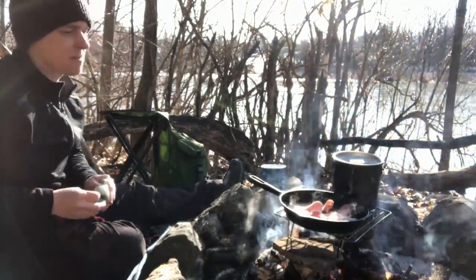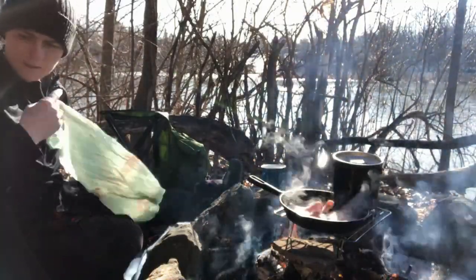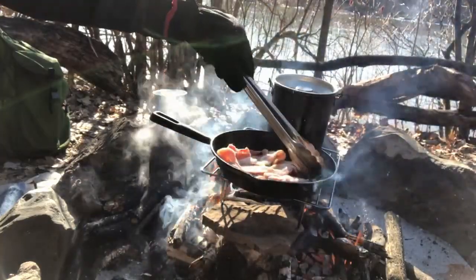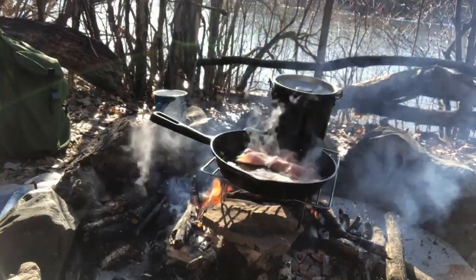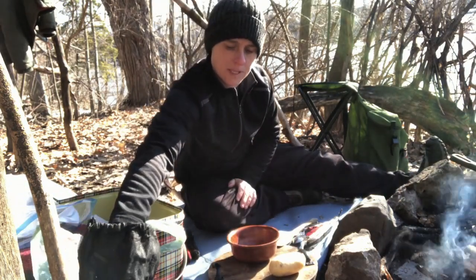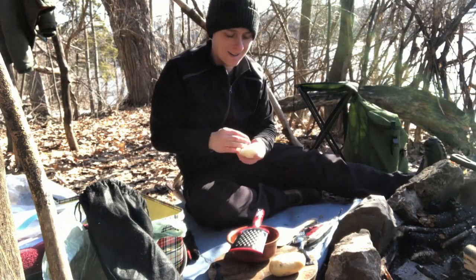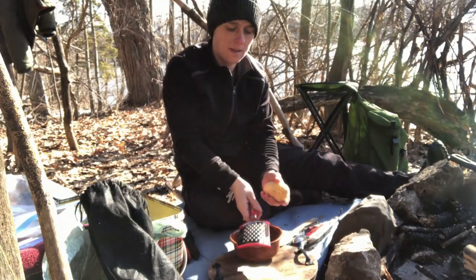Have a good hearty breakfast before we start the shelter. It should calm down in a little bit there. So while I'm waiting for the bacon to cook up, I'm gonna get the rest of the breakfast ready. We're gonna make a potato pancake. Take your potato with a shredder, got a half onion. So shred your potato in the bowl.